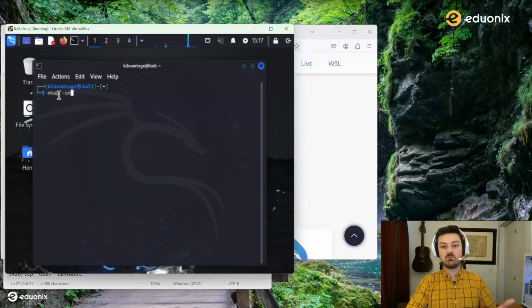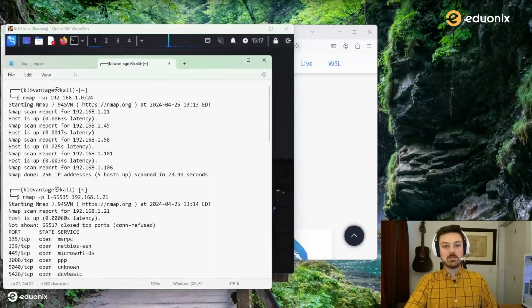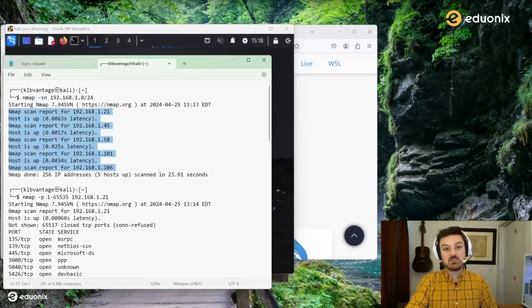I'm not going to actually run the scan here because it's on my home network. So I'll pull up some results that I have faked for this course over here on the left in the notepad. But let's assume I ran it, and let's start by examining the initial sweep with the -sn flag, which is a basic ping scan for host discovery, scanning the subnet of this IP address. And we can see we have identified multiple hosts, indicating that these devices are active on your network and that they're accessible.